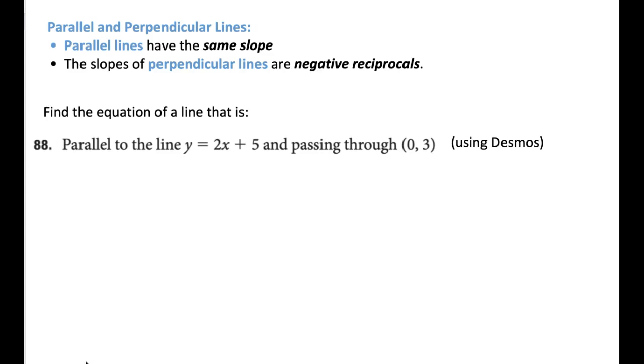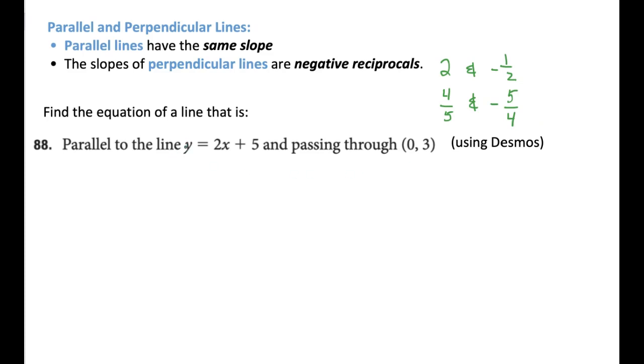Okay, so next I'm going to talk about parallel and perpendicular lines. Parallel lines have the same slope. So that's the definition of parallel lines. They have the same slope. Slopes of perpendicular lines are negative reciprocals. So an example of a negative reciprocal would be 2 and negative 1/2. So it's the reciprocal and the negative. The perpendicular to 4/5, for instance, would be negative 5/4. So if it's already negative, you make it positive. If it's positive, you make it negative, and you take the reciprocal.